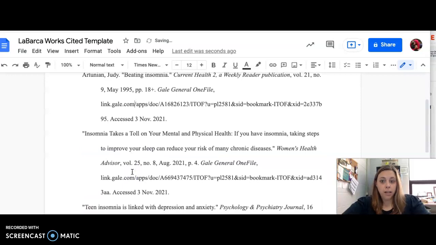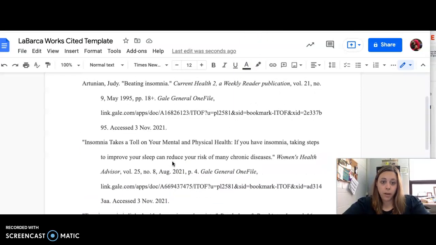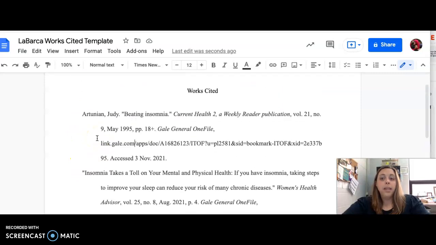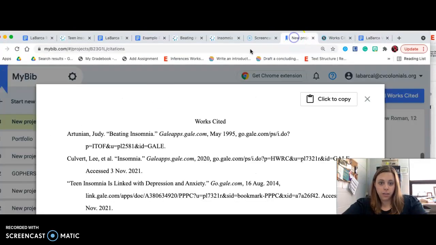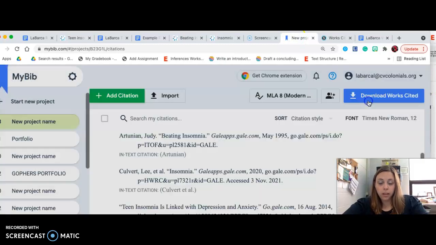Okay, if you're not using MyBib, which is my suggested way, and you just want to do it this way, you have to be careful of the formatting, and you have to make sure you put your sources in alphabetical order. If you have used anything on Google, not through a database, it should absolutely positively be run through MyBib, okay?